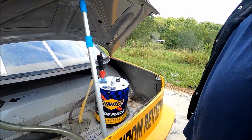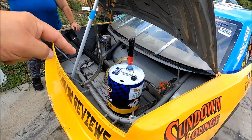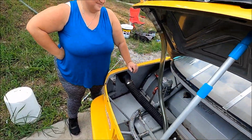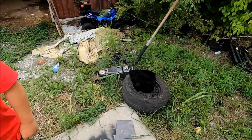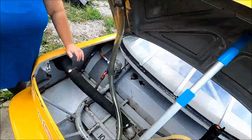She's good to go, man. Let's fuel up. Let her drink. Let's go. I'm trying to burn some rubber, man. Let's go. Doing country stuff, man. We doing country stuff out here. You come home from school and your dad comes, burns out rubber. Let's go, man. That's how we do it. Drink, baby. Chug. Chug.